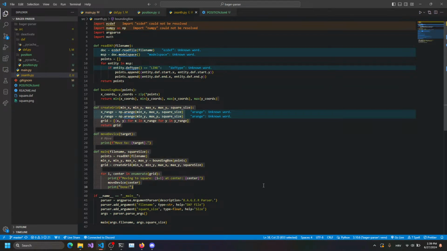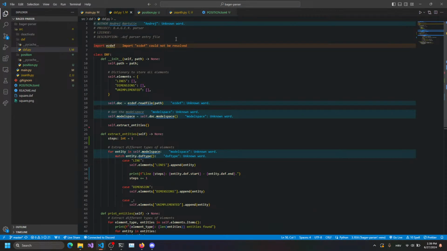So you created the grid. I see you created the grid. So let's create a grid. What you have done here, you made points.